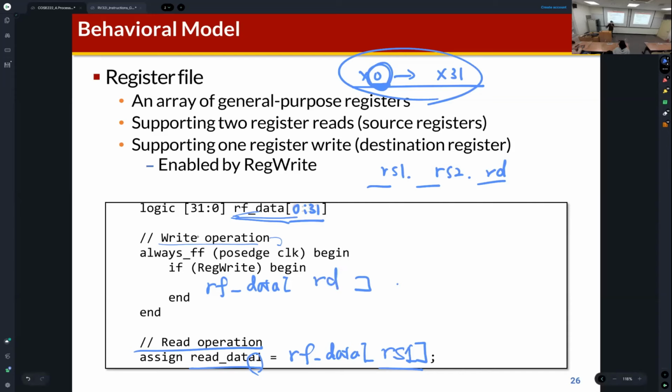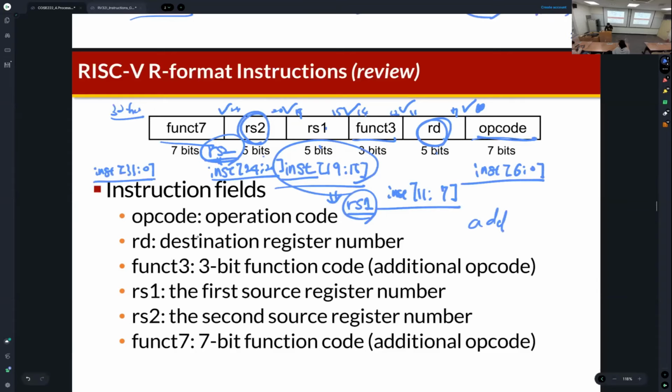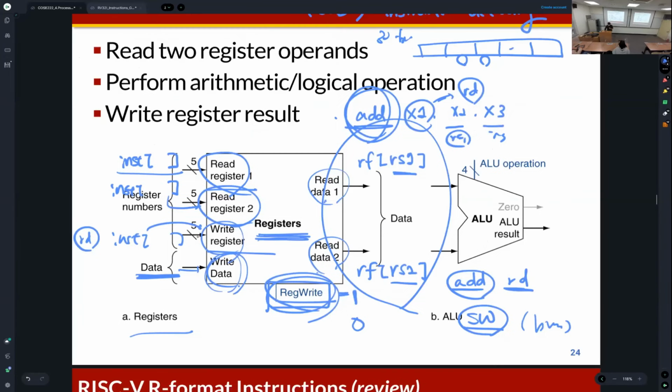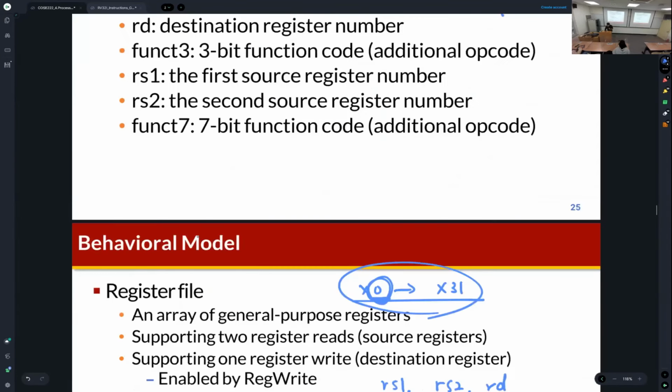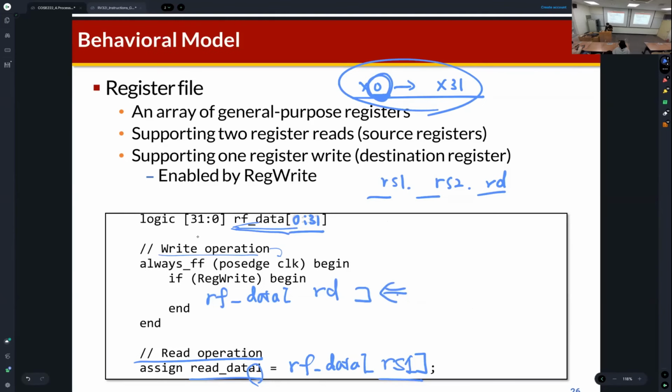This is the target, and its value is updated by, I forgot, write data. Okay, it's the write data.